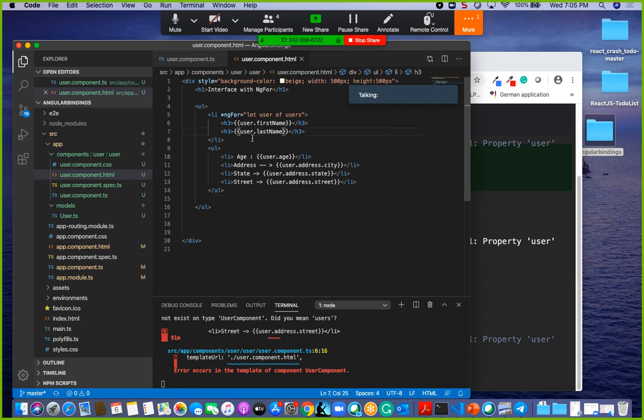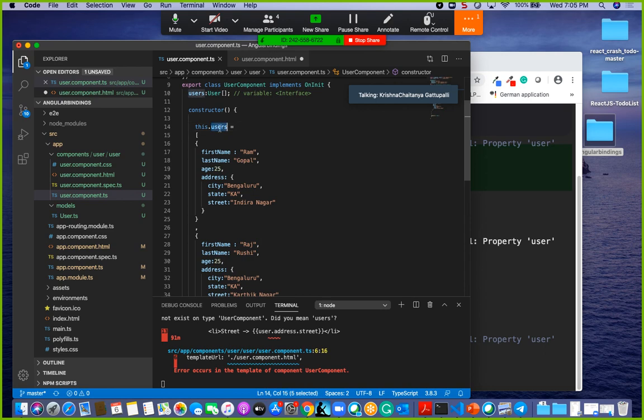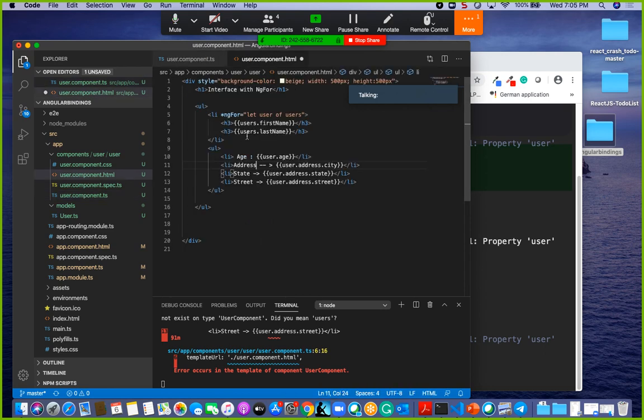It's not user, it is users, and here also it's users, right? This is users, that's why it was failing. Here I am giving ages, users, users.